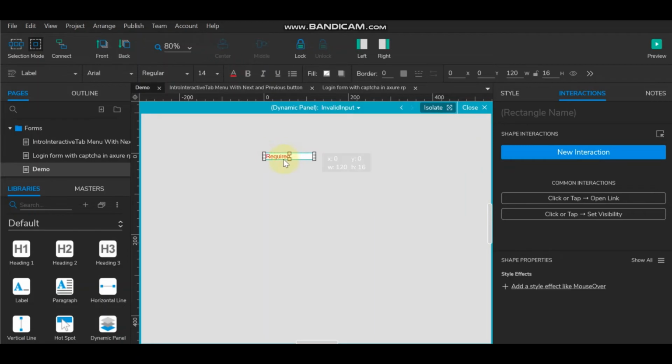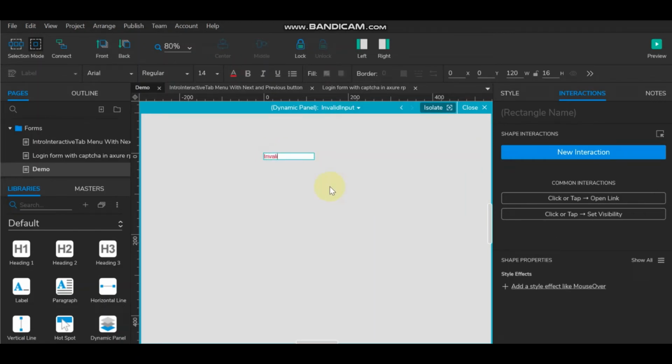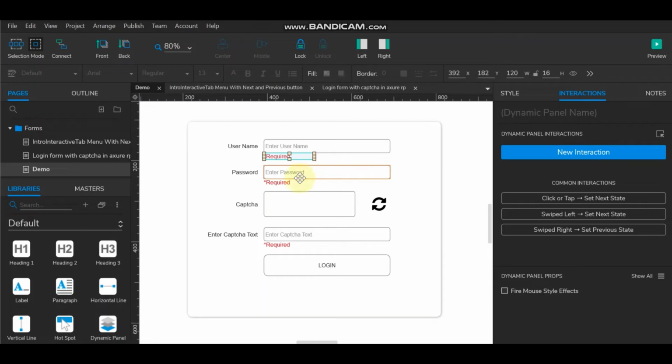So in invalid input, here we'll give invalid input. Here we need just required, and here also we need required plus invalid input.